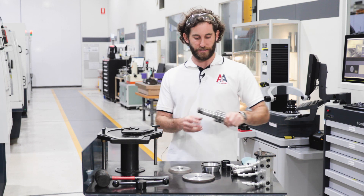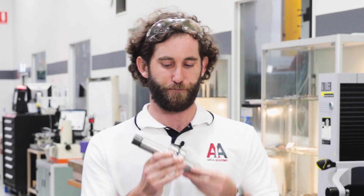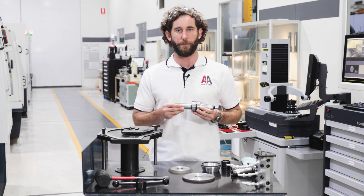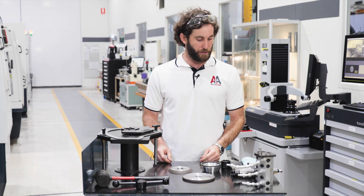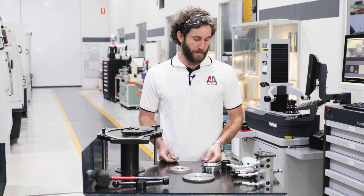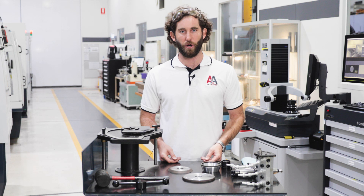The TX machine is a little bit different — it uses the big plus spindle system, so the arbors have a taper and come in a range of diameters from 20 millimetres all the way up to three inch. All of these arbors can be ordered in different lengths depending on the number of grinding wheels and can accommodate anywhere from one up to a maximum of four wheels per arbor.